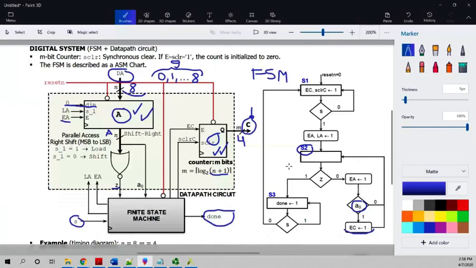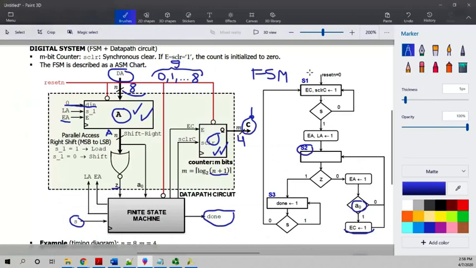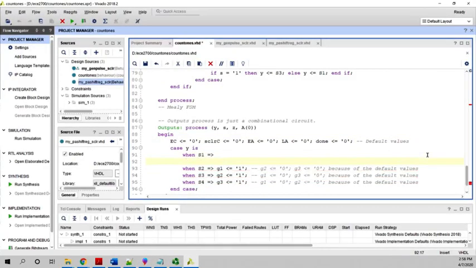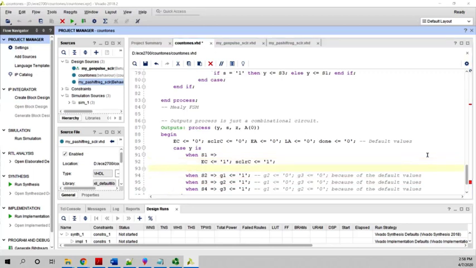Okay, and now we complete this. So here, on the state 1, look at this. EC and S clear C are 1 directly. Well, let's do that, right? So that would be EC equal to 1, S clear C equal to 1. There you go, that's all. What else?